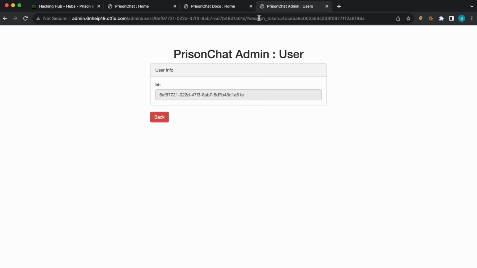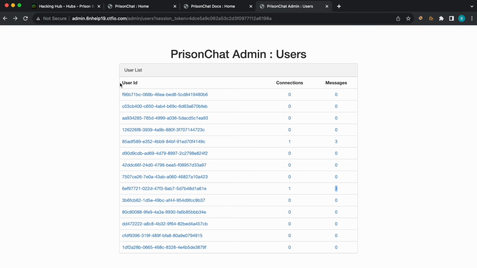Like, I want to be able to see the email. I want to be able to see the password, for example, and maybe log in as this user. Maybe this is an admin user. Well, this is where you have to go back to the drawing board.